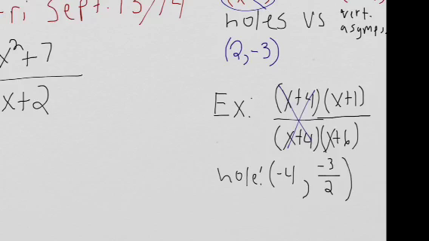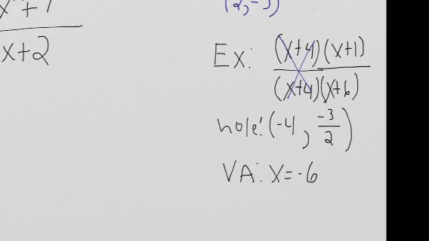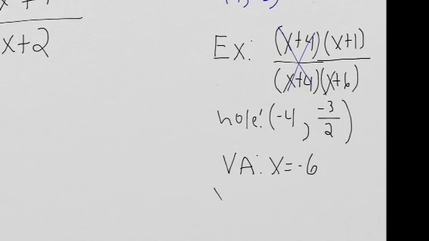We have vertical asymptotes. What's going to make us divide by basically 0? Well, that's when we plug in something close to negative 6. So we have a vertical asymptote at negative 6. As we get closer to negative 6, this function is either going to shoot to infinity or shoot to negative infinity. And then last thing, still kind of a confusing thing for a lot of people, is the x-intercept. And that is what makes the function itself equal to 0. So if we plug in negative 1, we get 0 on top, and something non-zero on bottom. That's okay, that's good, that's a real value, it's equal to 0.